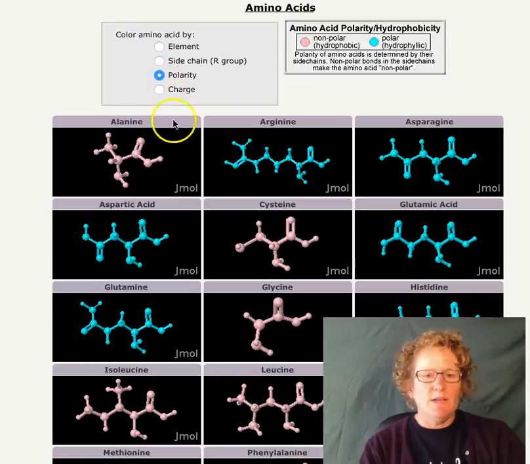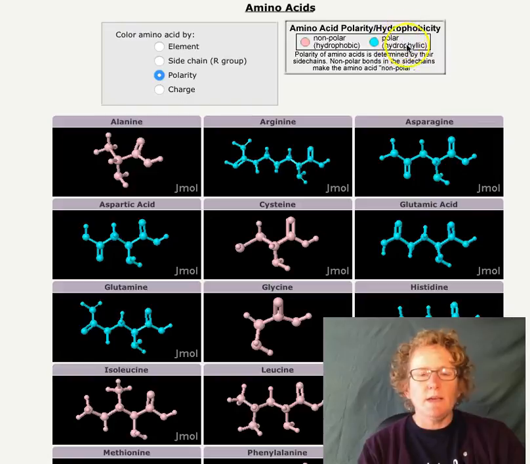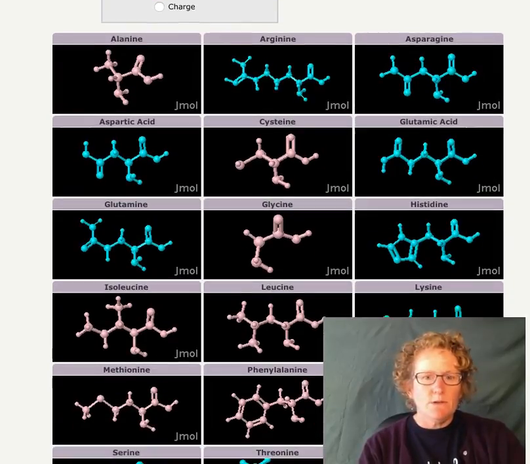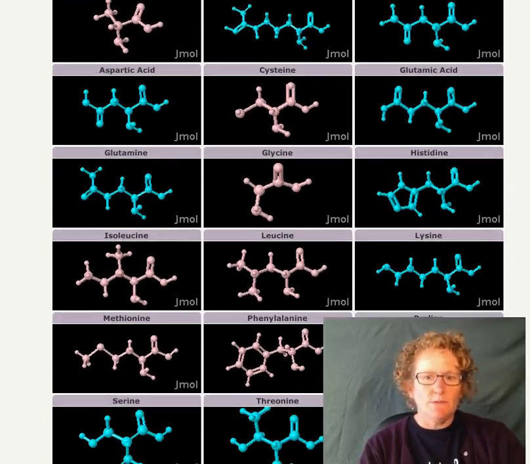We can simplify it just like this, going pink and blue, which is nonpolar and polar, which is hydrophilic. The polar parts, the polar amino acids are going to love hanging out with water, and the hydrophobic parts are going to want to hang out with the other hydrophobic parts of the protein. So here's another look. You can pause and count if you'd like.